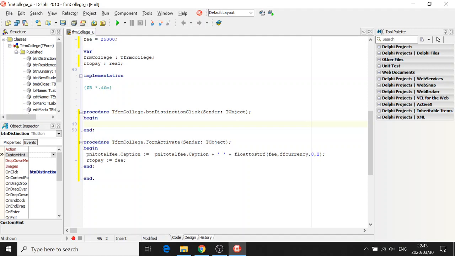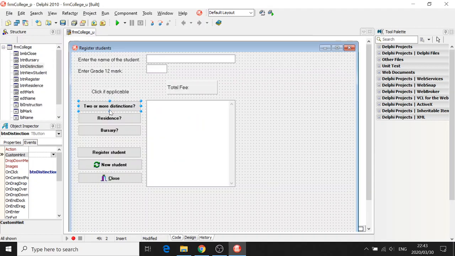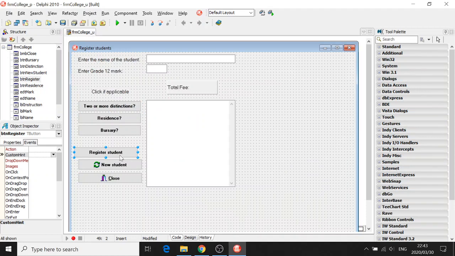If you read further in the question, it says that when we click the register button, this one over here, we want to display everything. We're going to display the name, display the grade, display that amount, display the residence amount, display the bursary amount. Those amounts have to be displayed. And we have to display them in this register button click event.